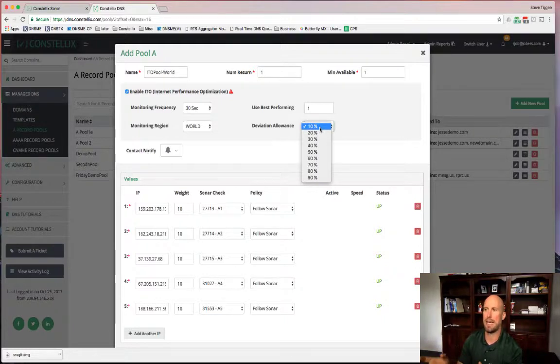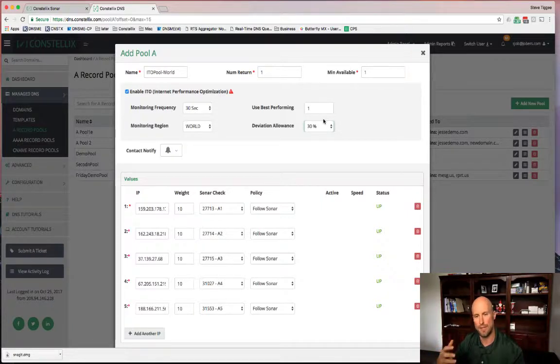So if it's going from 10 to 9 milliseconds, that's only 10%. I need to go from 10 to 8 or 10 to 12 milliseconds. That's a big enough change for me to reevaluate and choose which one's the fastest. So I'm going to put this at a reasonable value. 10's obviously the most sensitive. It's going to be changing more often, especially because multiple of these are within New York City. You'll be changing it very often because we're really doing within a few milliseconds. I'm going to say within 30%.